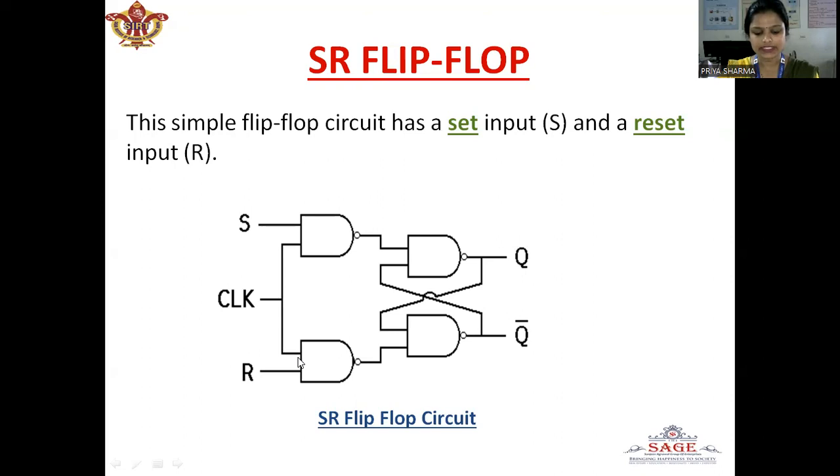The clock is connected, resulting in low outputs when the clock input is low. In this situation, changes in the S or the R input of the flip-flop will not affect its output. As shown above, it is the simplest and the easiest to understand. The two outputs shown are the inverse of each other, as I told you earlier.